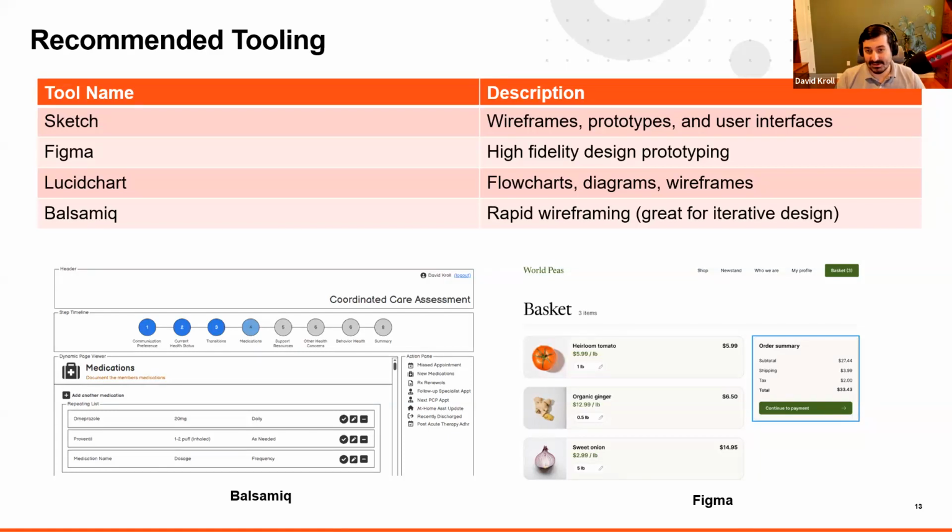Other tools that I've used are Lucidchart. I've used that as well. That can be used in a pinch if you have it. But if it were me, I would pick either Balsamic or Figma, depending on who I'm working with and who I'm trying to impress. Personally, the wireframes you're going to see today were all built in just a few hours using Balsamic.